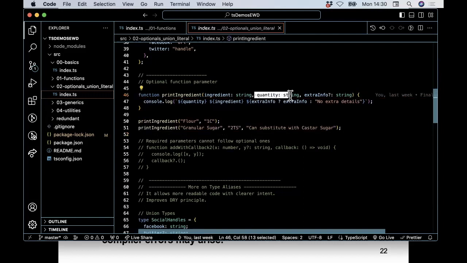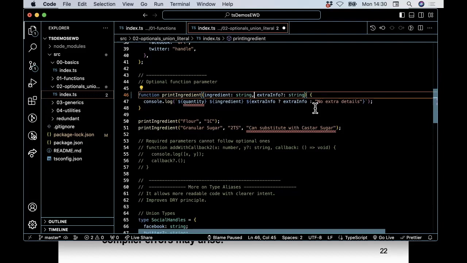If I take quantity and make it the last parameter, then you can see the compiler is complaining.